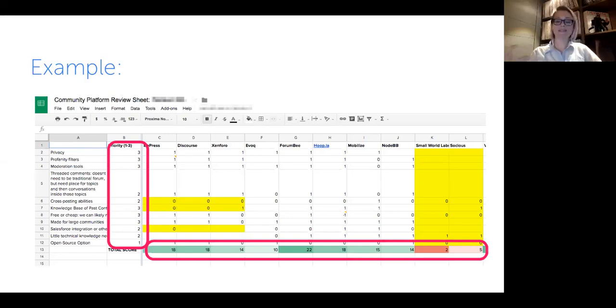Now, you shouldn't take this as the gospel. You should take it with a grain of salt. You know, just because something has a profanity filter, for instance, doesn't mean it has a great profanity filter. But this is a great way to just get it in one place and try to compare apples to apples rather than apples to oranges. So it puts you on a level playing field. So this is a really powerful tool that you can use throughout your process and add your own tabs to it and get really creative about it.